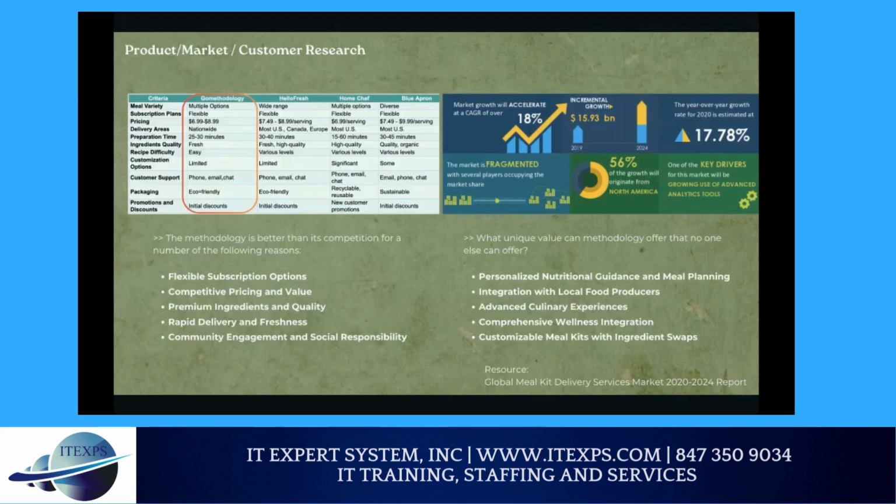As Randy shared, our product is based on the app that we create, a meal plan service. As you might know, during the pandemic, there was a rise in several discount services based on customers' requests. We did some product and market research on the demand in the market. So we compared other famous meal delivery companies like HelloFresh, Home Chef, and Blue Apron, based on different functions: meal variety, subscription plan, and pricing.